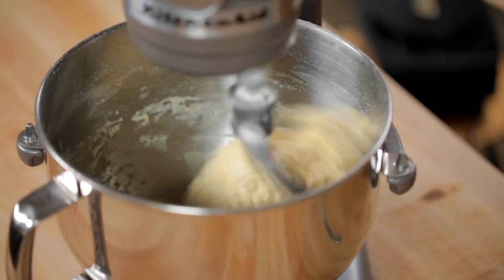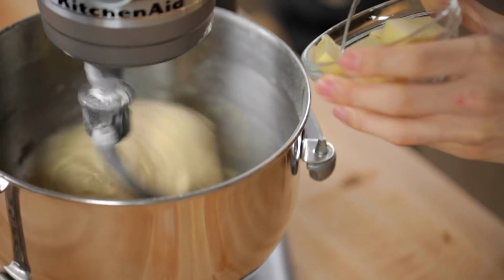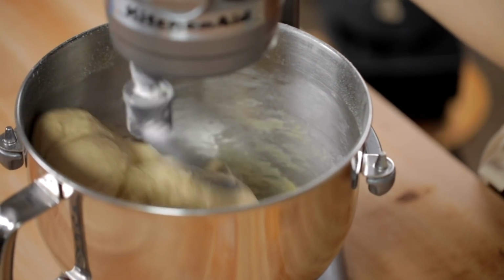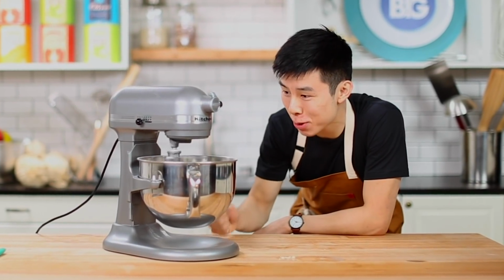Todd's pissed. To make the dough extra soft, supple, and rich, I'm gonna go slowly with a couple of tablespoons of butter. This is where the real battle begins. Hang in there, I got 4 more tablespoons of butter coming. I can't give out on them quite yet. You got this. Keep going.